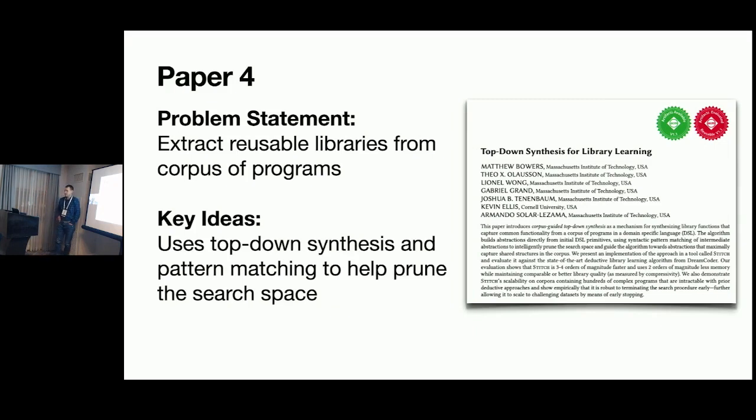So the third paper I want to cover, which is the fourth in the session, is also focused on library learning. And this paper does top-down synthesis. So think of starting with nothing and then starting to fill out a library of functions, et cetera, that somehow are matched or extracted from the corpus of programs. So that's a very classic approach. The problem, as I already said, is trees grow large. So there's many possible libraries, and even if you're filling it in top-down piecewise, you have lots of choices and lots of contradictions and dead ends. So they're using pattern matching and some other techniques to help prune the search space.